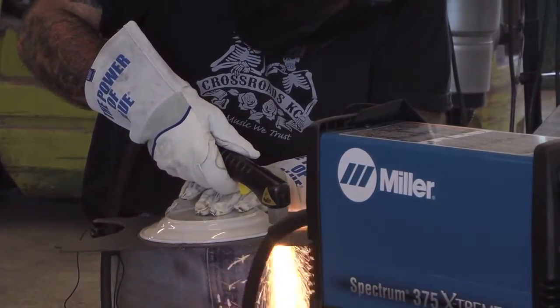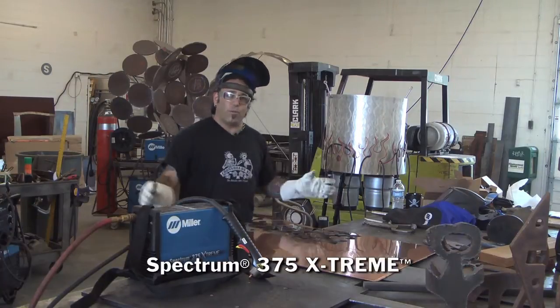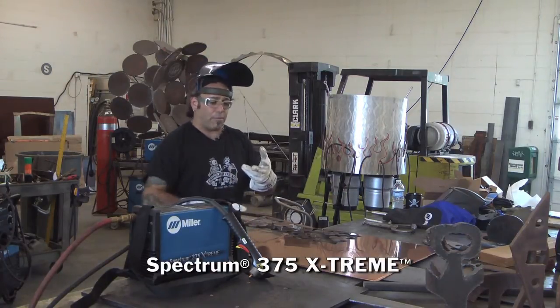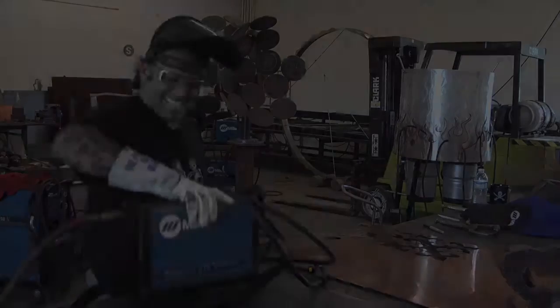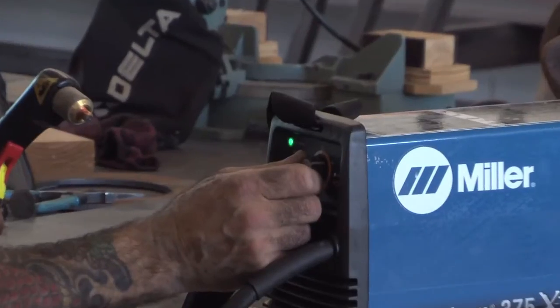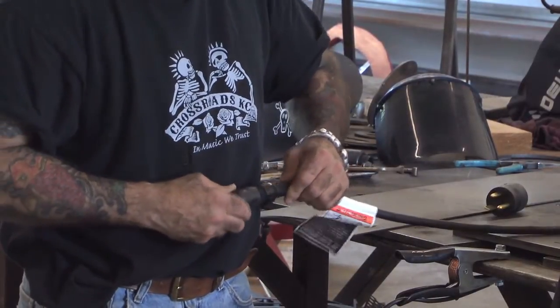I'm always concerned with saving money. So I have this plasma cutter right here that's super versatile. I can cut stainless, I can cut copper, I can cut aluminum, and continue on my day with all my different machines. I just flop it up on the table, set the dial, plug it in — either 110 or 220 — thanks to the little MVP plug.